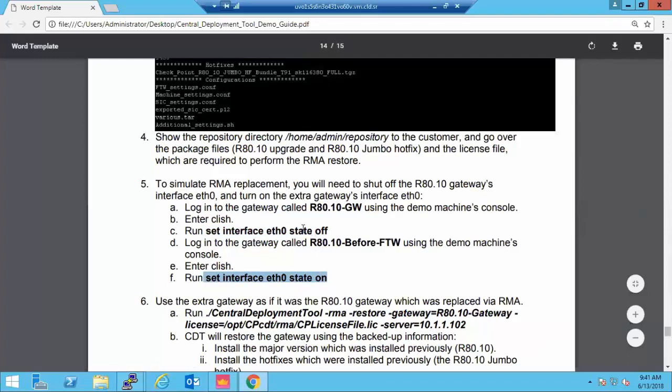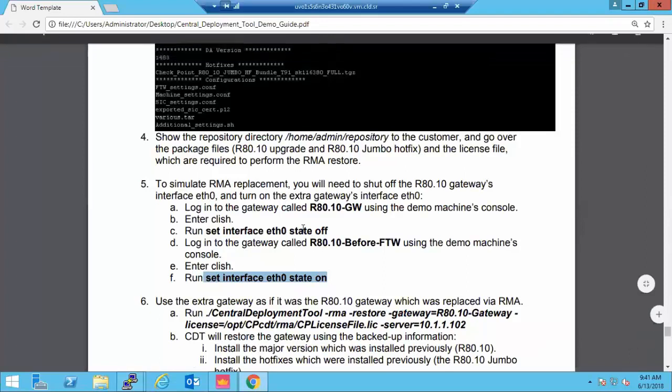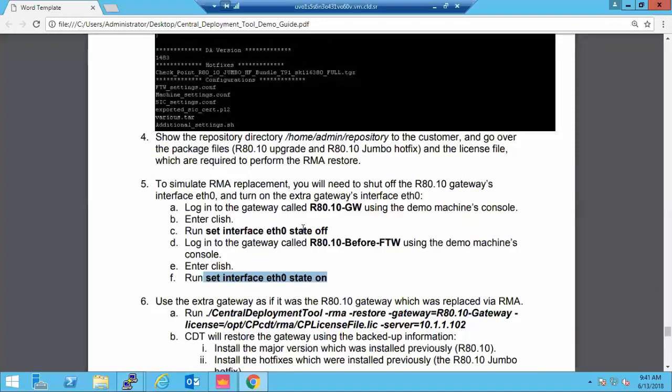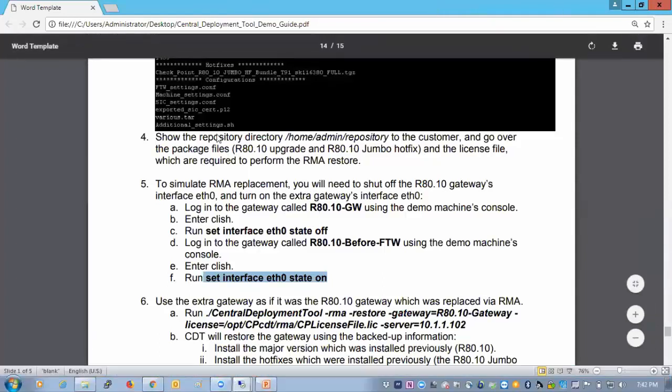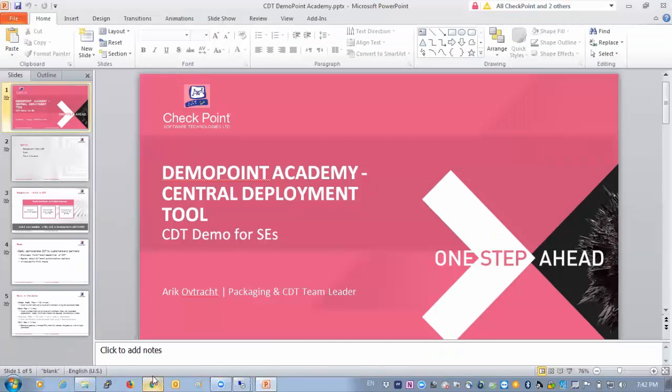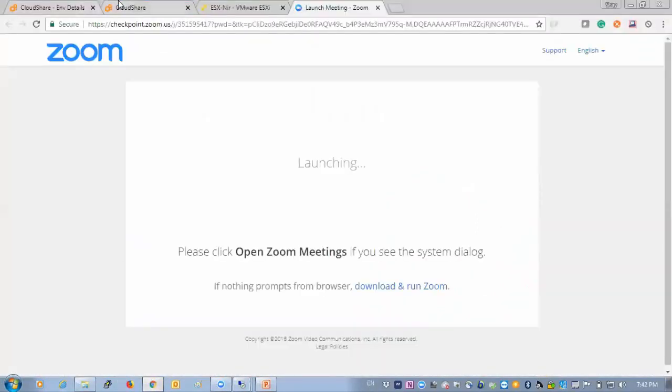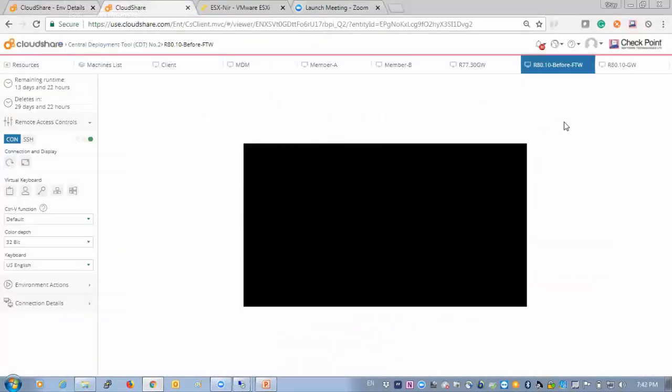This will essentially switch those gateways in the management's mind, and it's like a new gateway has been connected to the environment with the same parameters as the old gateway. To do this, we need to connect to the client environment, which is right here, using the cloud share. We start with the R8010 gateway here. We connect to it.